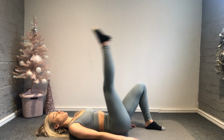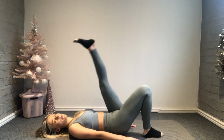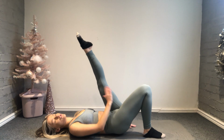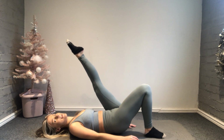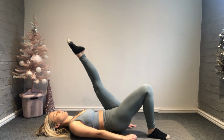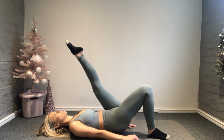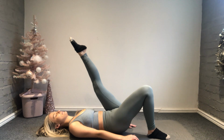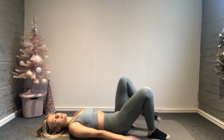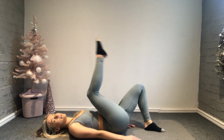Excellent, and swap legs, so other leg, push it towards your face. Make sure that your knees stay straight, so no bend in your knee. Push that knee back. Couple more seconds. Excellent, right, we're gonna take the first leg again, up into the air.